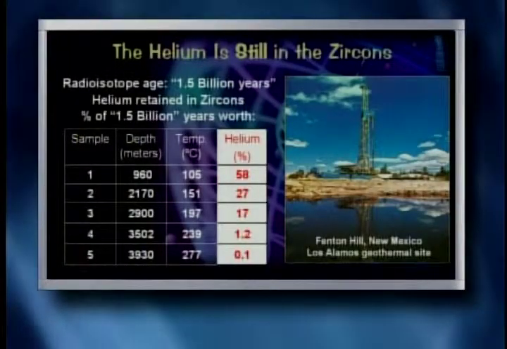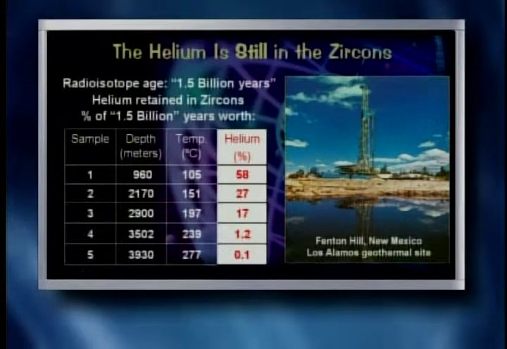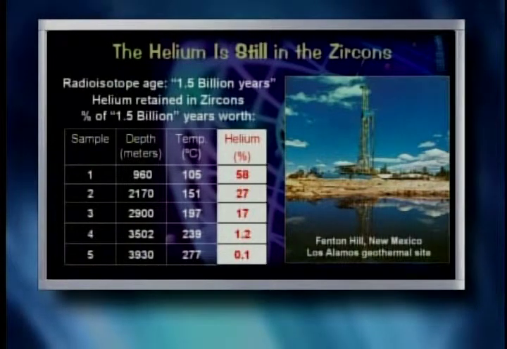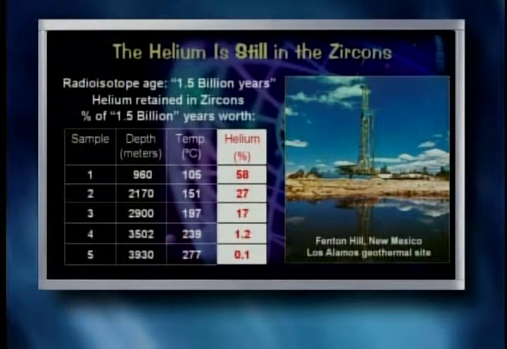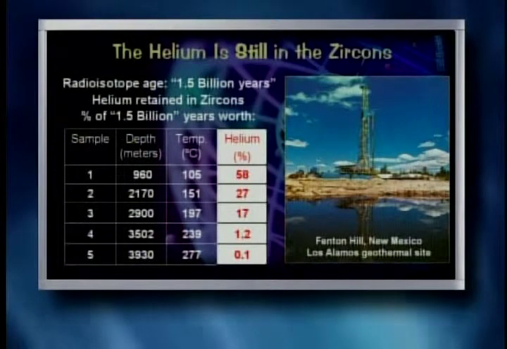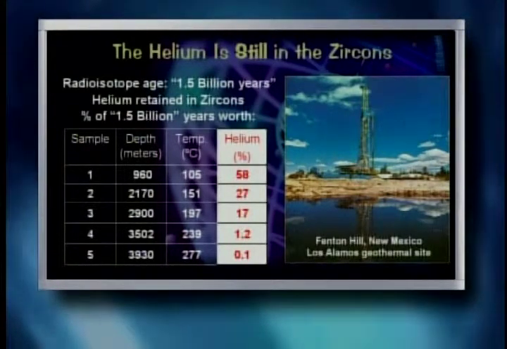This table that you see here had samples from the top. Sample number 1 is near the top, in meters. That's about 1,000 meters, which would be about 3,000 feet down in the ground, at a temperature of a little over 100 degrees centigrade, which is about the boiling point of water.